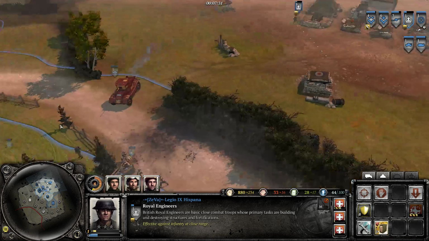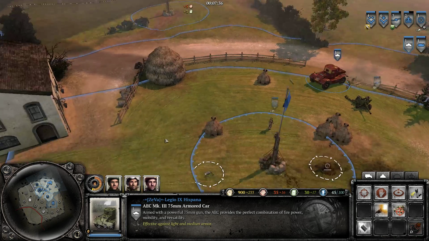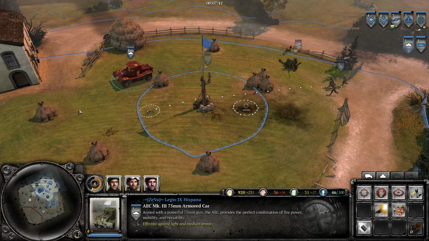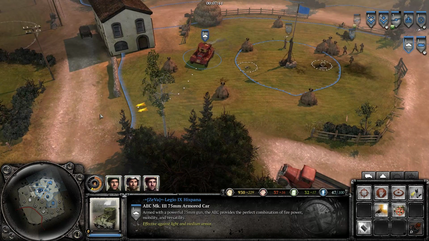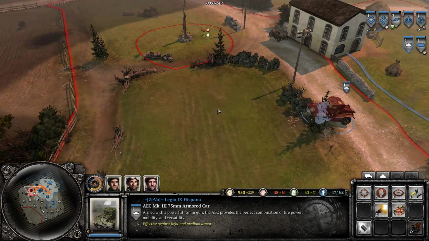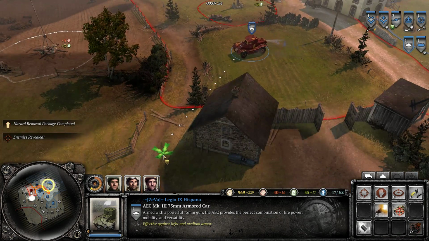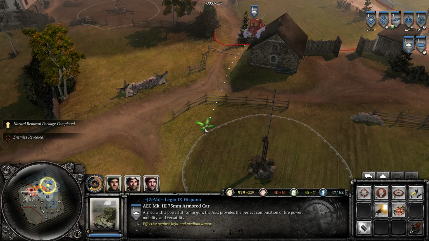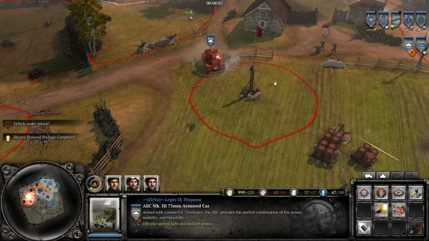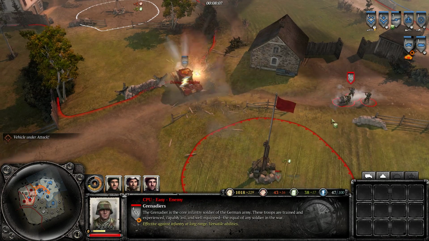Okay. The next unit I'm going to discuss is the AEC Mark III 75mm armoured car. This is, in my opinion, and I'm saying my opinion so everyone doesn't get absolutely frustrated at me, probably the best light vehicle you can get, apart from the SU-76. This will be a scout car. This will be the T-70, and this will be a Luchs. Its infantry killing capability is not as good as the Luchs's. However, its armour is better.